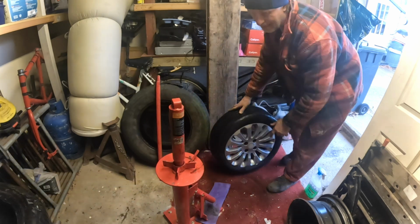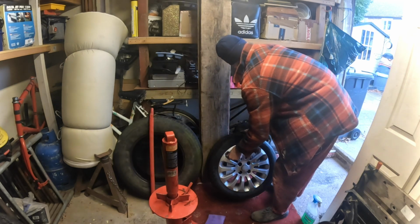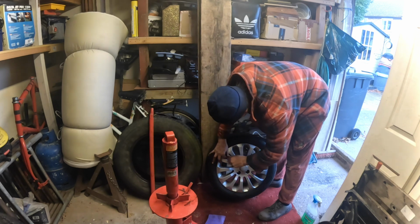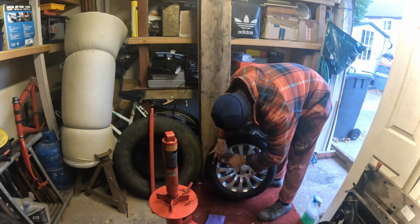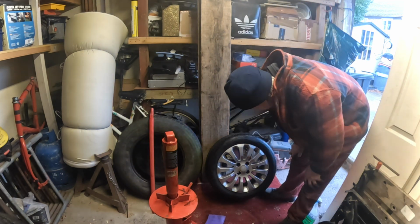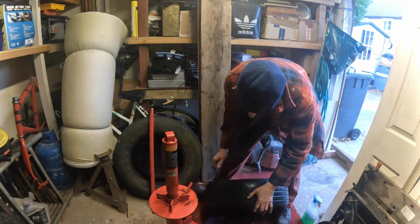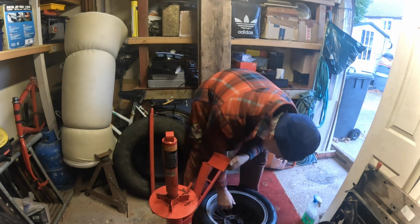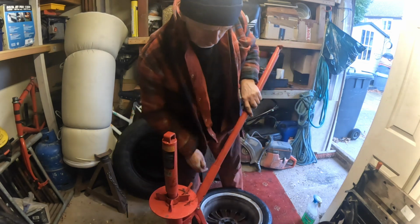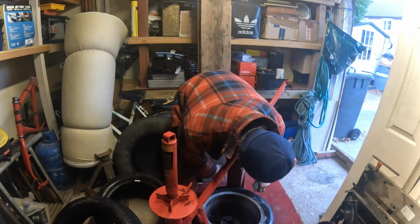Right. Okay. Let's de-air these. Get the air out of that. Right, let's break the bead on that. As it happens, those rims would have fitted on the KA because they're the same size, same stud pattern and everything. But I want to keep the wheels the same because they're slightly different shape alloy.